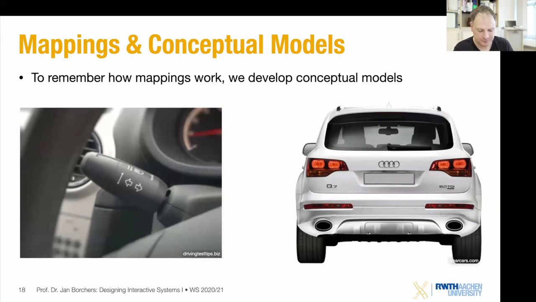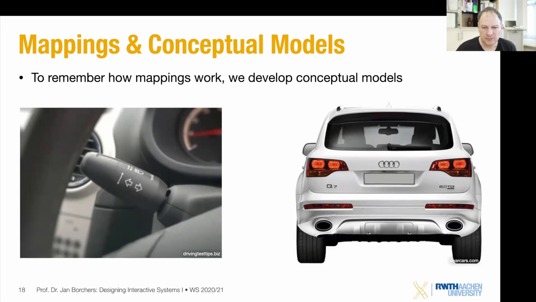There's a wonderful example that Norman talks about for an indicator light on a motorcycle. On a motorcycle, when you turn right, there's a little switch that you push forward on the left-hand side of the handle. And the argument is the same. If I turn right, I have to move the left part of my handle forward to make a right turn. And as I do that, I can then push the indicator light switch in the same direction. He said this never made sense to him until a friend explained to him what the mapping is, and then it's easy to remember.